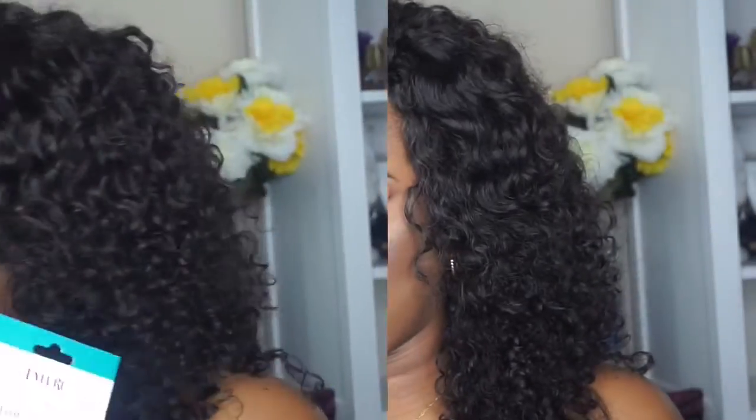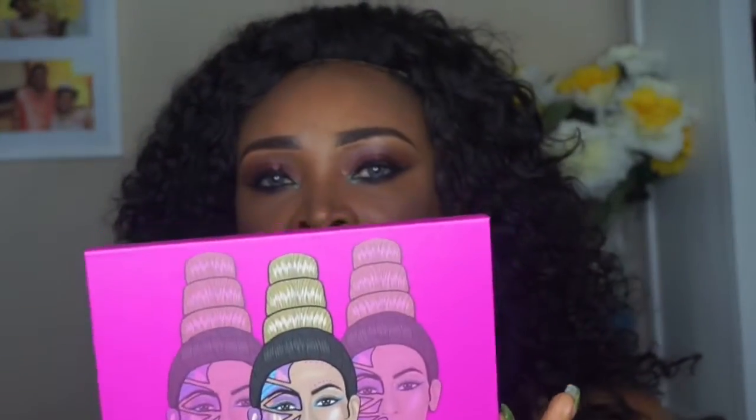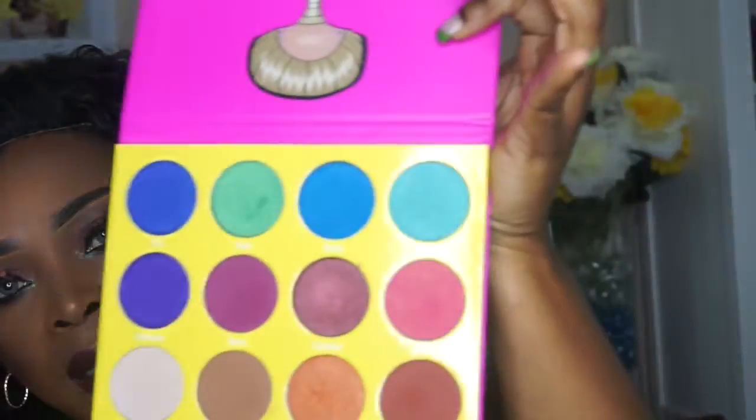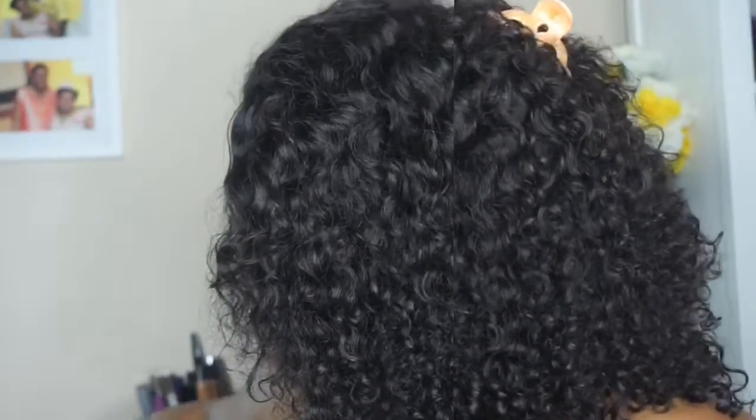Elore lashes, Volume. I also use Juvia's Place Masquerade palette, and I use the shade Burkina for my transition. I use Fulani directly over my transition, and on my lid, I use Calabar. So this is Burkina, this is Fulani, and this is Calabar. This beautiful cranberry look. So those are the colors that I use.